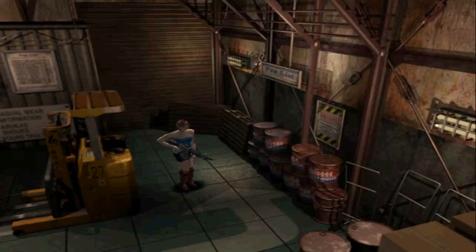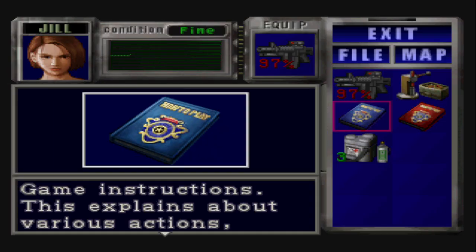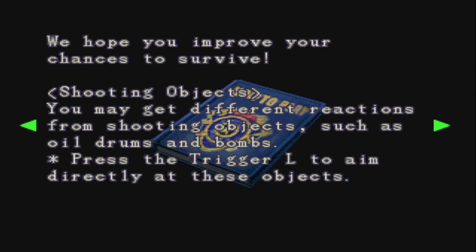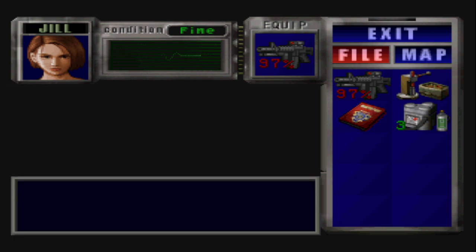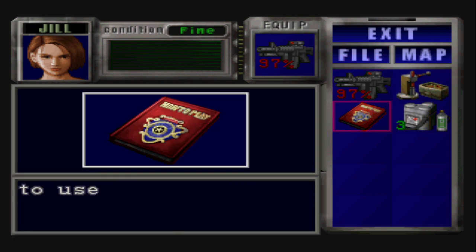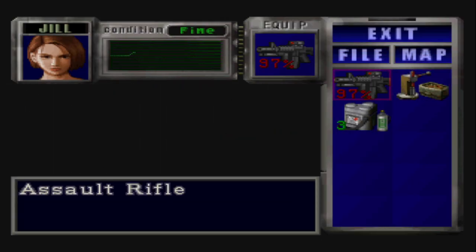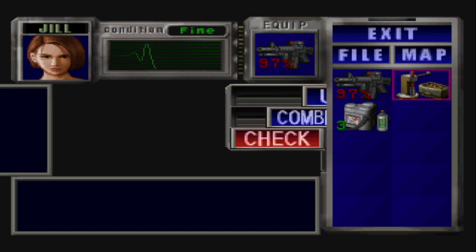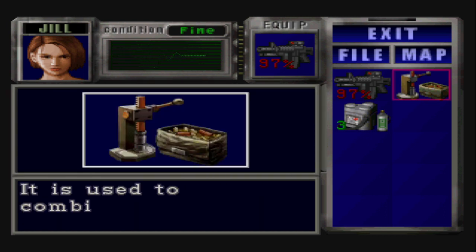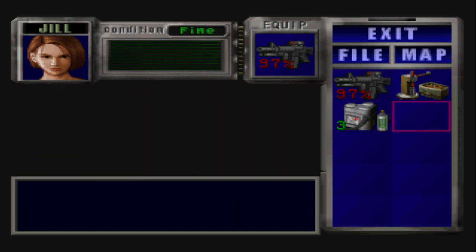Right, what's this? Game instruction A. Game instructions explains various actions, operations on the map screen, event screen. And we're fine, we don't need to know this. What else have we got? The creation of bullets, explains how to use gunpowder in the reload. I don't need to know, I'm fine, I'll learn on the way. But how do I use the reloading tool? A tool used to load mixed material into an empty bullet. Choose to combine with the gunpowder. Oh, this sounds kinda cool. First aid box.